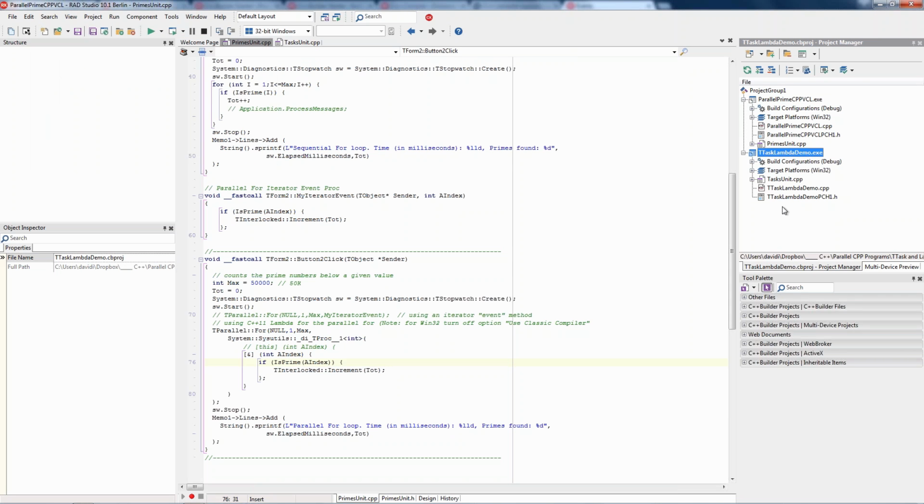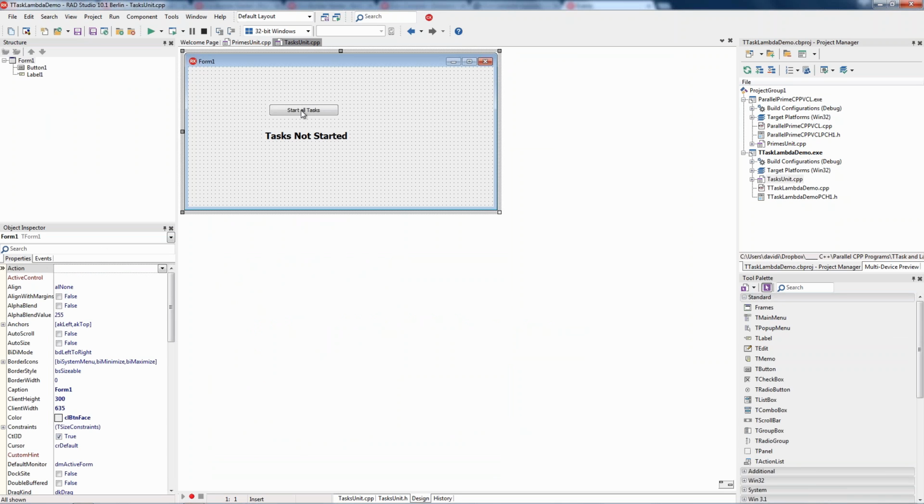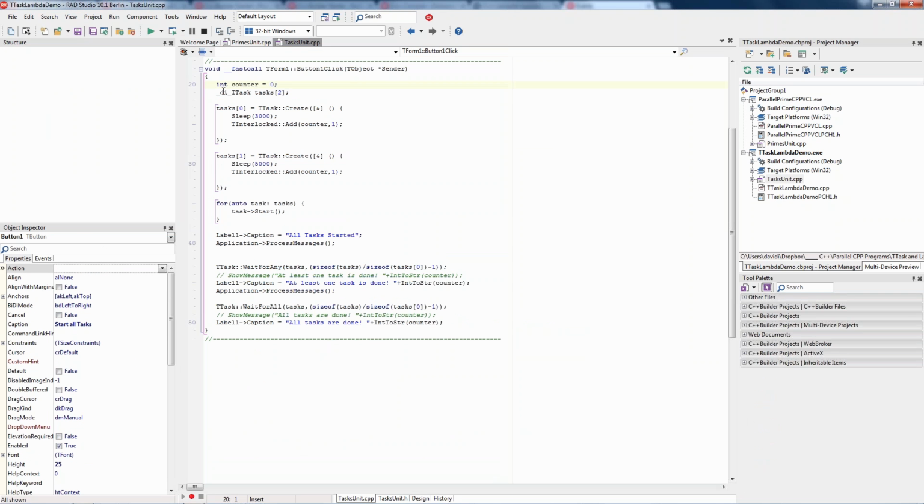We also have support for running tasks. So here's a button that just creates an array of tasks, in this case 2 tasks. It creates them, has them do something, in this case puts them to sleep, and then when they come out of doing some long-running algorithm, for example, or a SQL query or whatever, then we will increment, saying that task has completed, by updating a global counter, which is defined inside the form class. And then we have 2 different methods that we can call on task. One is wait for any task to complete. The other one is finally to wait for all tasks to complete.